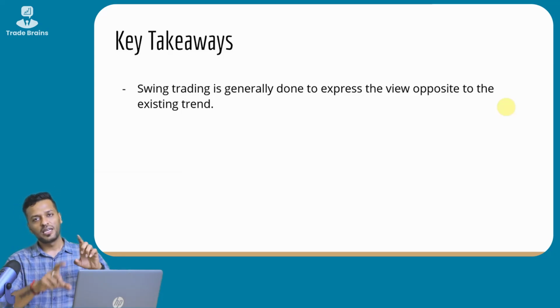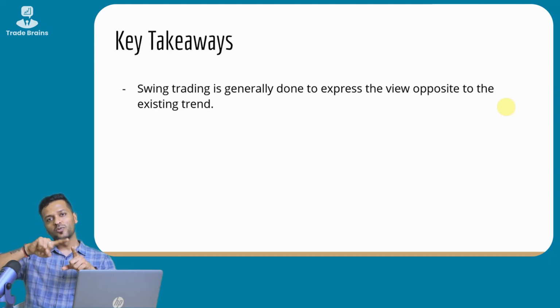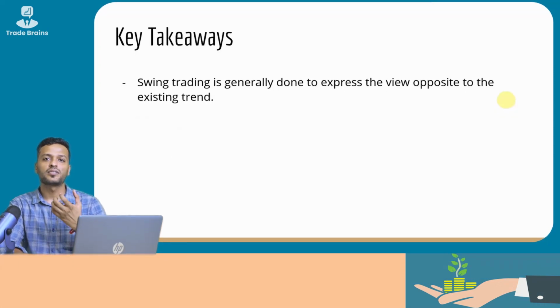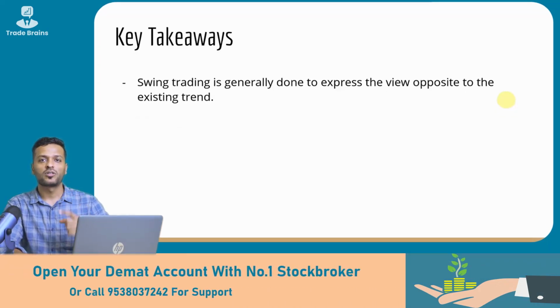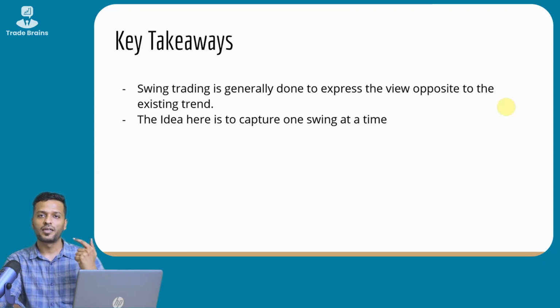If the market is in a parallel zone or within a zone of sideways movement, and the market is going up, there's a good chance that the market will break out. But to take a swing trade, you'll be taking the opposite position to capture the whole move on the downside. So you're taking a trade which is against the ongoing trend, or against the short-term trend in the market. The idea here is to capture one swing. You don't want to be holding onto a trade once the trade has gone in favor. Once the swing is complete, get out of the market.